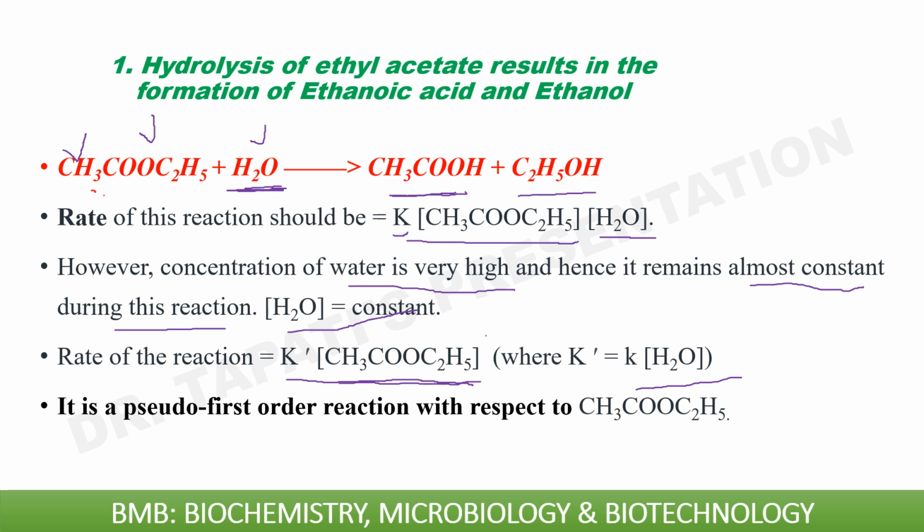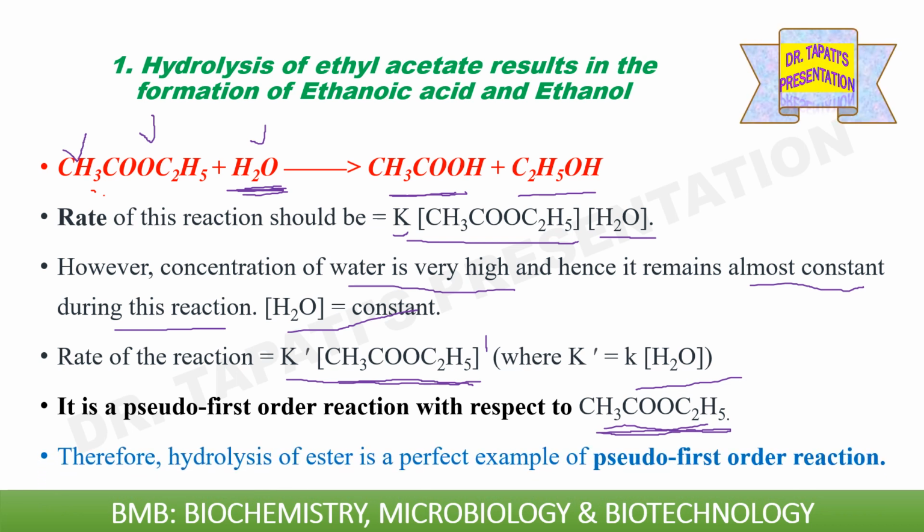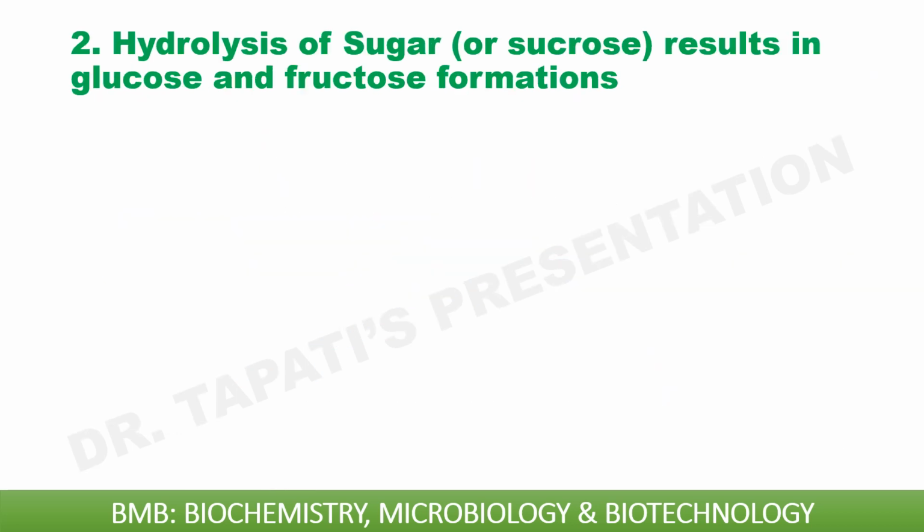The power of ethyl acetate is 1. It is independent of concentration of water. So, it is pseudo-first order reaction with respect to ethyl acetate as reactant. Therefore, hydrolysis of ester is a perfect example of pseudo-first order reaction. In this case, water is present in excess. Second example is hydrolysis of sugar or sucrose.